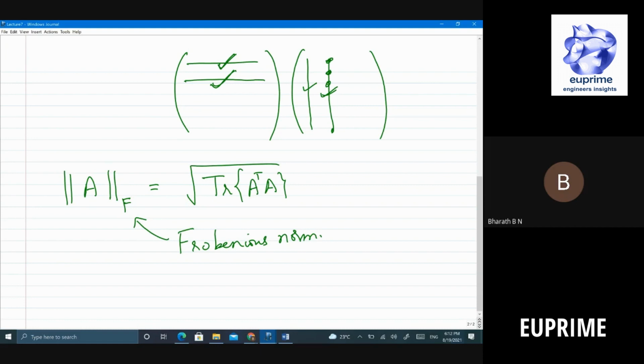Well, you might ask a very important question. Can we come up with other norms? The answer is yes. You can come up with other norms here. There are uncountably many norms that you can come up with. We will see how to do that, but soon. But keep that in mind. This is not the only norm. This is an easy norm to deal with and the most famous norm. Okay, you have a Frobenius norm for matrices.